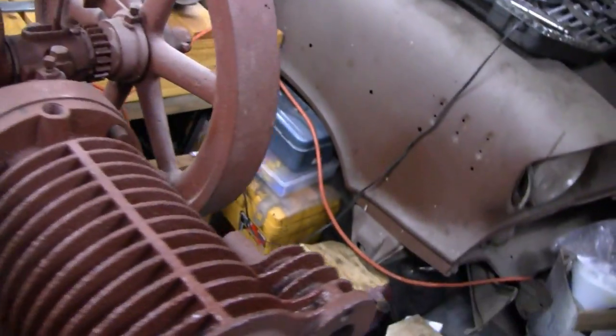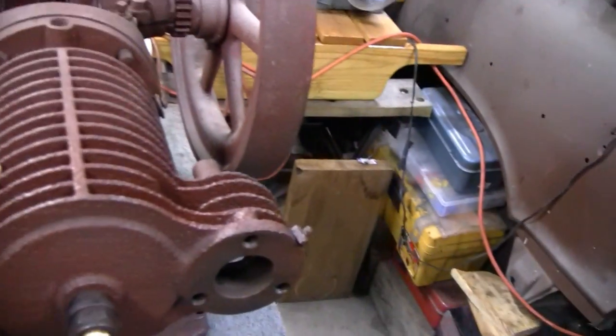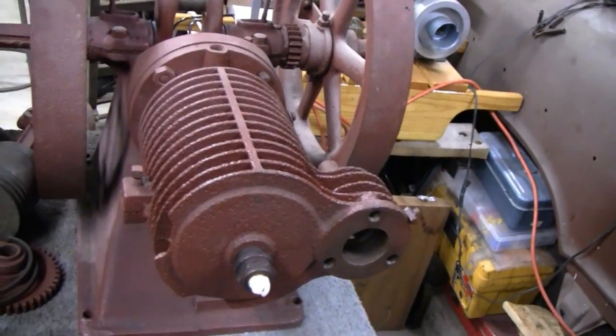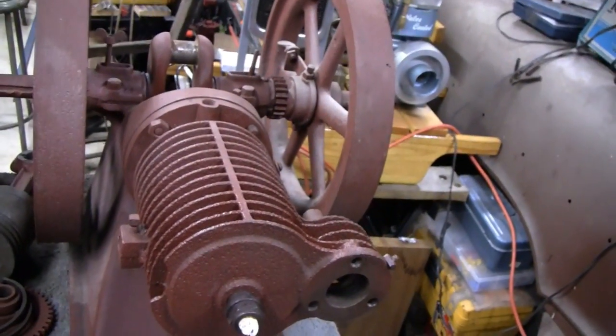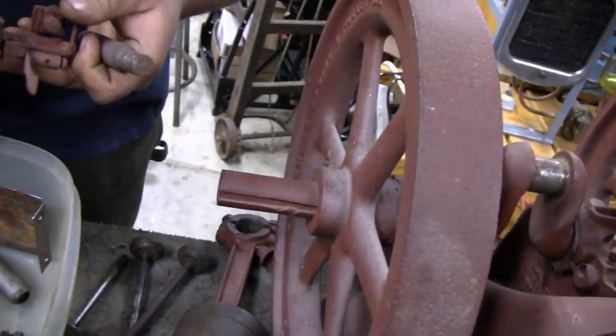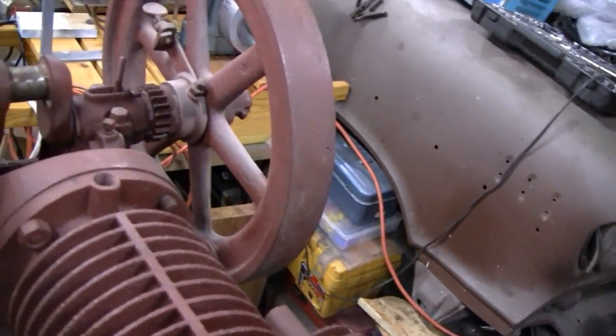The story behind this engine is a friend of ours bought it at an auction from a guy that had a bunch of engines, and he was probably working on this one, and then he just expired. So it went to the auction. So it's not like a piece of junk that was sitting in somebody's yard.